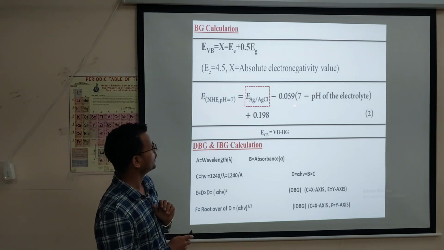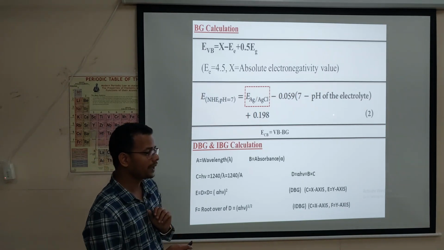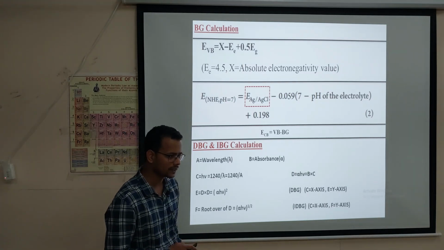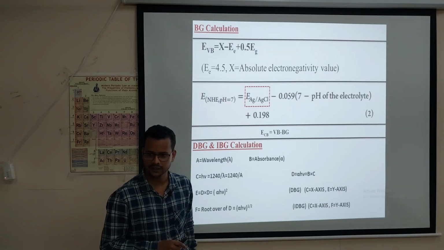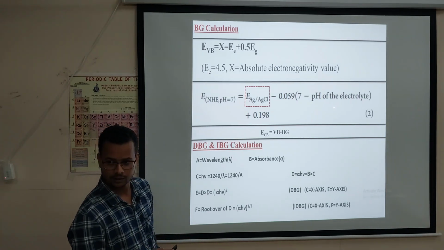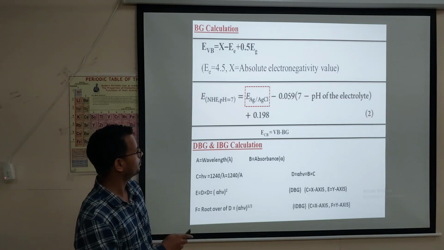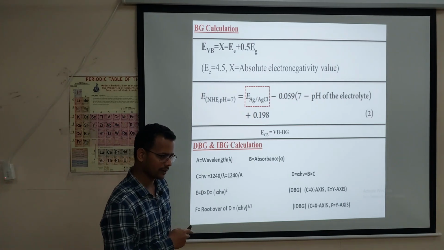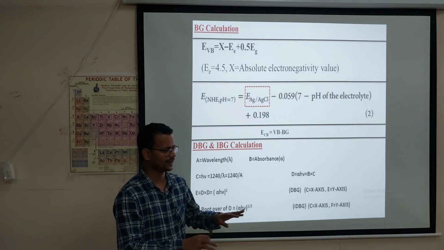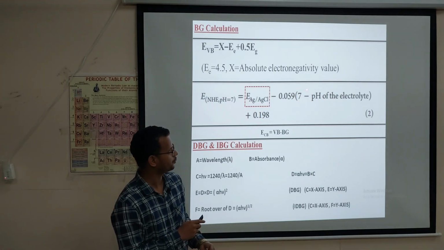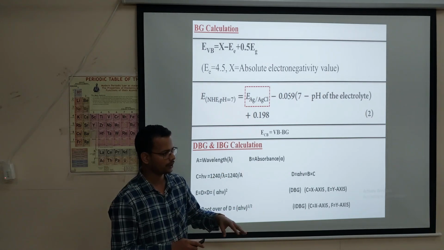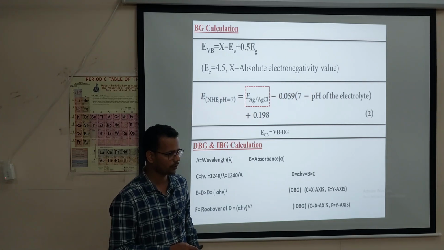Clear? In that case we have to depend on Mott-Schottky analysis, the electrochemical Mott-Schottky analysis, and from it we can get Eg, the Ag/AgCl cell value and the pH of the electrolyte, the pH at which we ran the reaction, and we can get EVB or ECB. After that we can get the band gap. There are two types of calculation. Here I have put pH 7. If we calculate at pH 7, we can get the band gap. If we do not take any pH, then we get the pH at which we carried out the reaction.